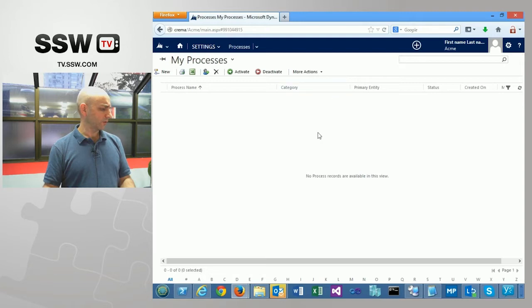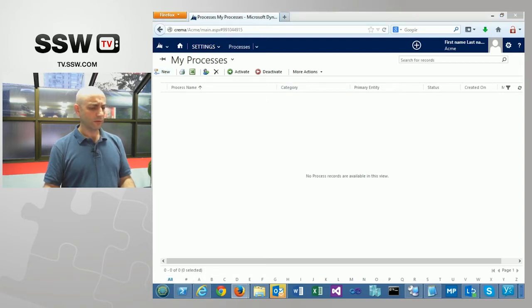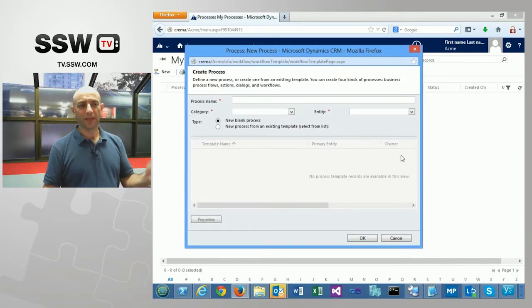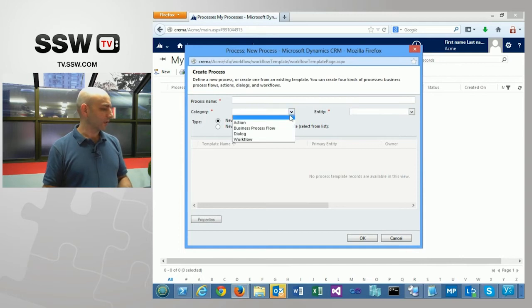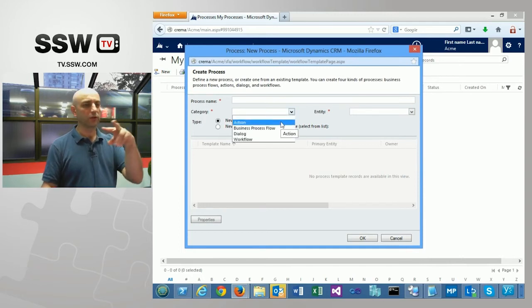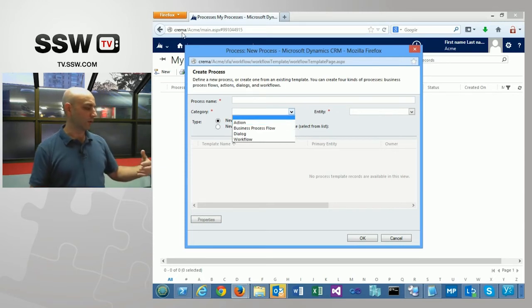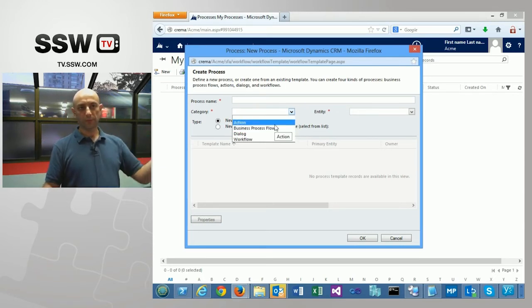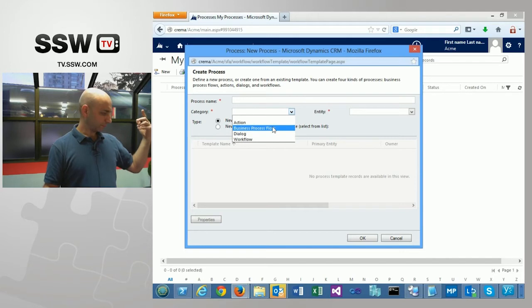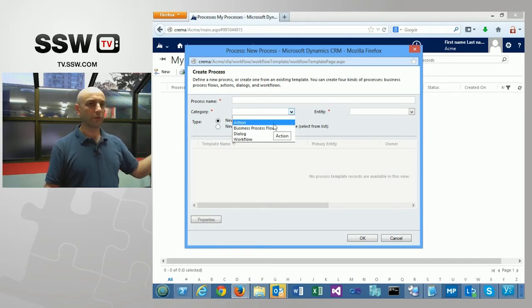I'll go to processes. So when I create a new process, and that's where the dialog comes in. Yeah, there are places where the dialog takes its place. So there's a process name, but this is an interesting one. There used to be only 2 in CRM 2011. Now there are 4. So actions, that's what I call that's a synchronous workflow for you.